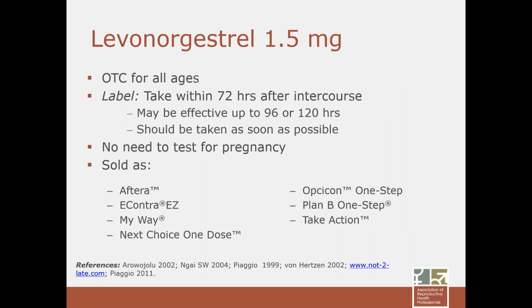Levonorgestrel, which will be abbreviated on many of the slides as LNG, is the most commonly available form of emergency contraception. It is available over the counter for all persons, regardless of age or gender. The one-dose forms of the Levonorgestrel products have largely replaced the older two-dose products. There are many brand names for these products. Some of them are displayed here on your slide.